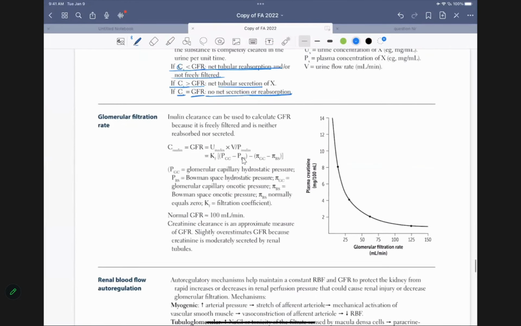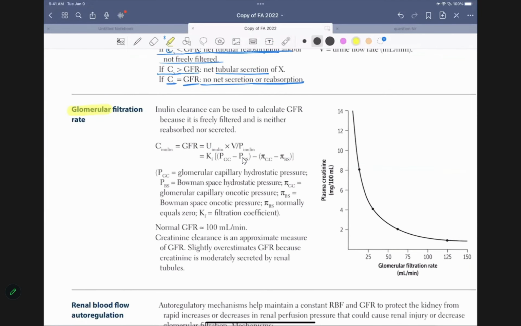Now, this is important. GFR. How do you measure if somebody's kidney is functioning properly or not? We always go for GFR, glomerular filtration rate. I want you to think glomerular filtration rate is the same as cardiac output, but a different organ. How do we check the heart function? By checking how much cardiac output. Does that make sense, folks? Same thing. So how do you define cardiac output? How much blood comes out of the heart per minute?